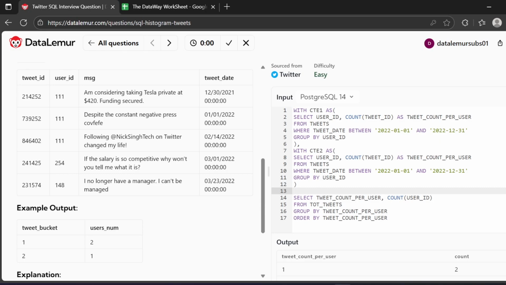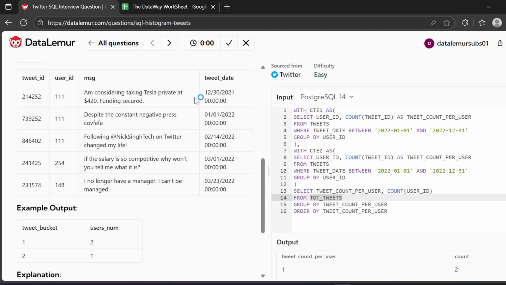If you have written CTE 1 and you have finalized it, and you want to write another CTE, you put a comma and then write the second name, as, and then write the second query as well. You keep joining with commas until you're done writing your CTEs. In this case, I have two CTEs, so I'm not putting a comma, I'm done over here. Then I directly write the query. So you can join more than one CTE by using a comma. But remember, whatever query you're pulling, you need to be clear about which CTE you are calling.